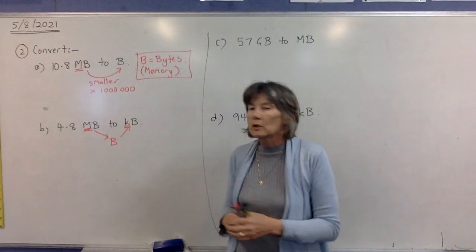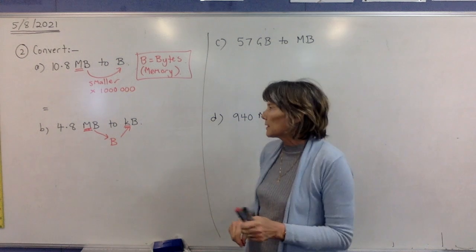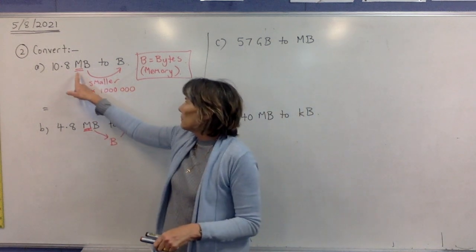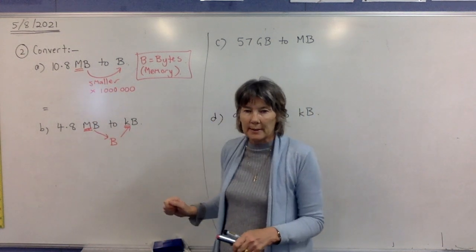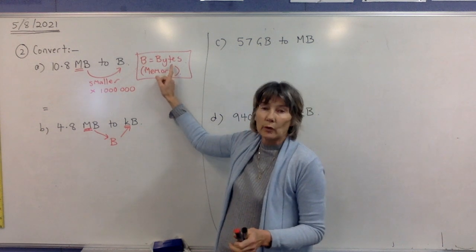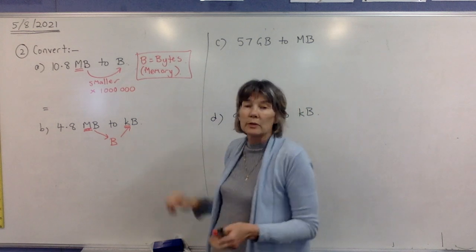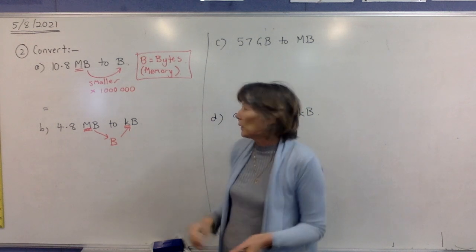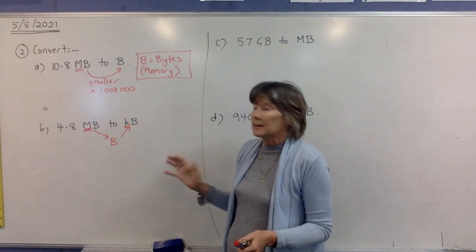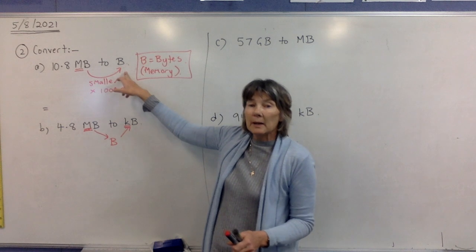So now we're going to have a look at some of these extra prefixes we have now in the metric system. So this time we're going from megabytes to bytes. We haven't done B for bytes yet, but that's what it stands for. So B is another base unit that they've introduced purely because of computer memory. All right, so that is our base unit, bytes. This is megabytes, and we're going from megabytes to bytes.